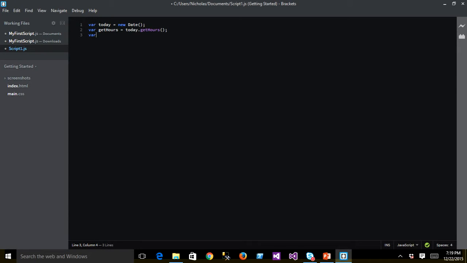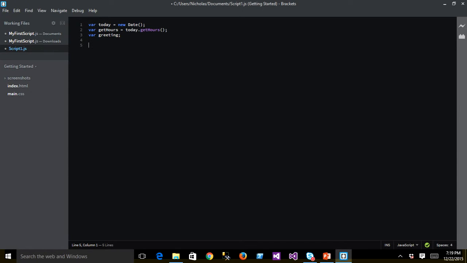The last variable that we're going to type out is going to be called greeting, and this is going to be the variable that provides us with our greeting depending on the time of day that it is. Remember, our whole goal is to get our computer to give us a greeting that's based on the time of day. So if it's 7 o'clock, I want it to say good evening. If it's the morning time, I want it to say good morning. And if it's the afternoon, I want it to say good afternoon.